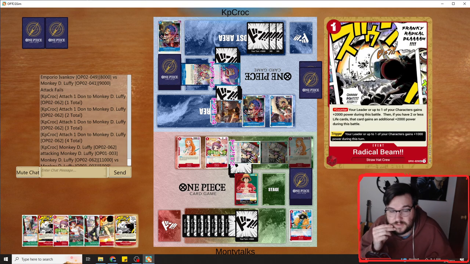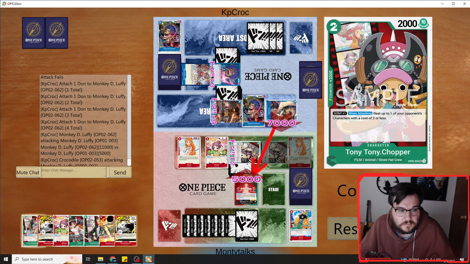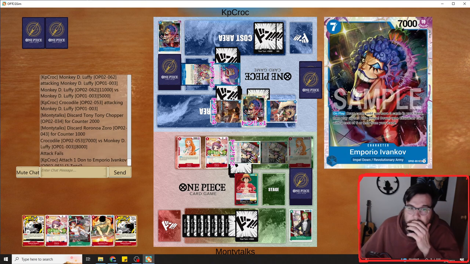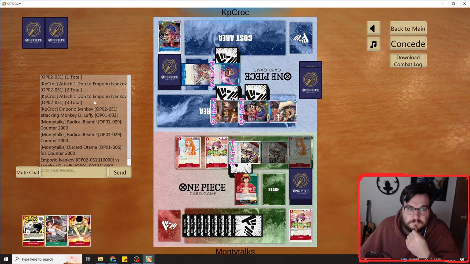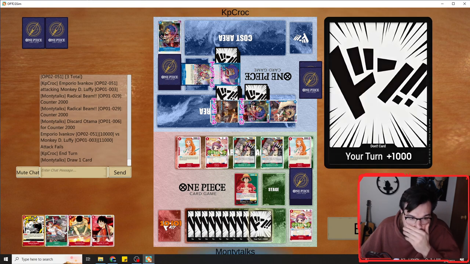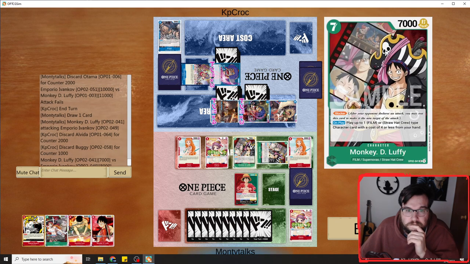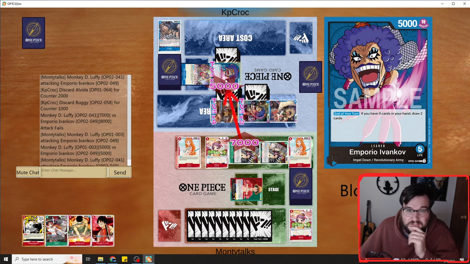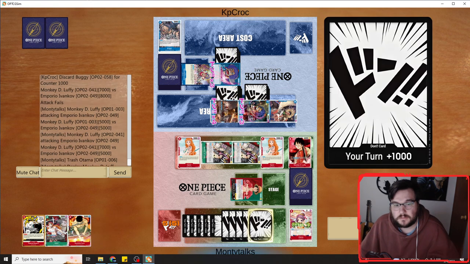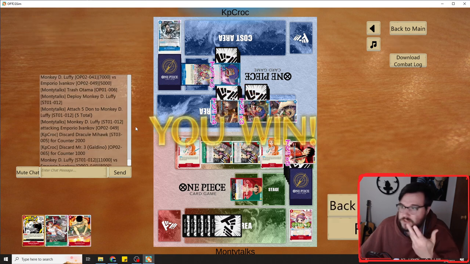I have another Rad Beam now. I can still just live. I don't even need to go for game, really. Oh, well, I mean, if he's gonna do that, then I can just go for game. I almost messed up my sequencing there. That would have been really rough. Like, he's gotta know that I have a Luffy coming down, right? Just in case it's Gum Gum Rain. Yeah, it's just GG. There's nothing that he can do in that situation.